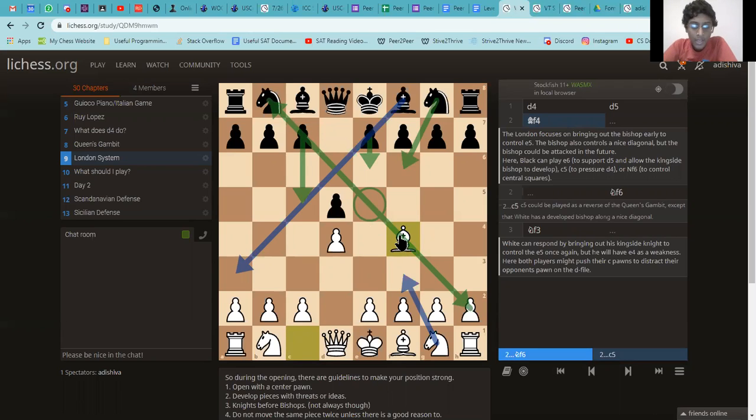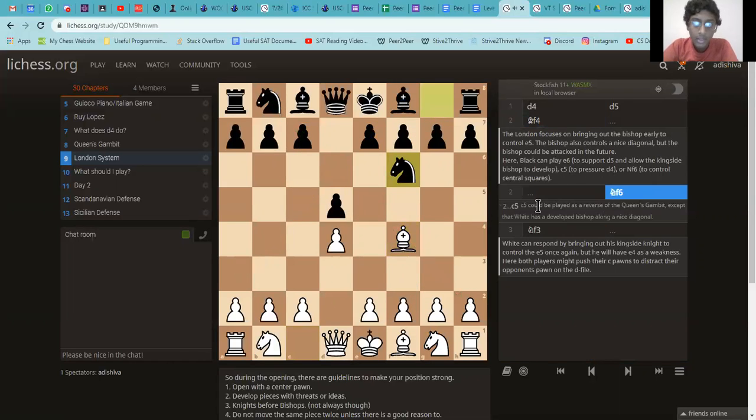What bishop f4 does is it puts white's dark-squared bishop on this diagonal, right? Basically brings out white's bishop, and it controls e5 as well. Some downsides to this are that white's bishop could be attacked in the future, and black can play e6. So some ideas for black are e6 and c5, right? Trying to gain more control of the center. Or you can just play knight f6. So knight f6.